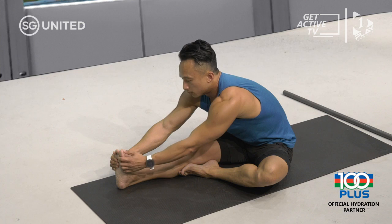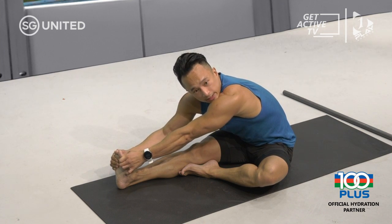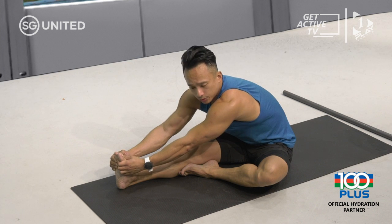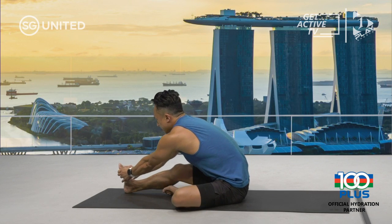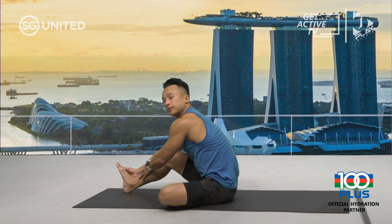Okay, now the sciatic nerve or the lower back issue usually gets affected by tight hamstrings, tight glutes, tight lower back muscles. So therefore it's super important for you to stretch your hamstrings out, stretch your glutes out, or stretch your buttocks out, and to release the sore, the tight, the inflamed muscles.